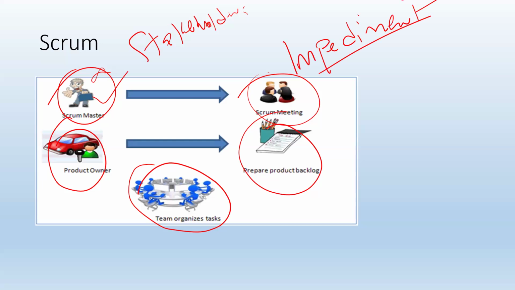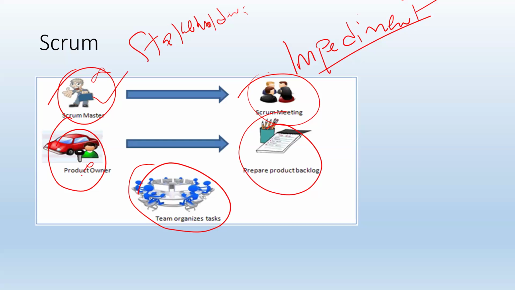Another person in the Scrum terminology you need to understand is the product owner. The product owners are basically people from the business analyst team, the BA team. Though the product owner and the business analyst profile are kind of related, they are not the same.